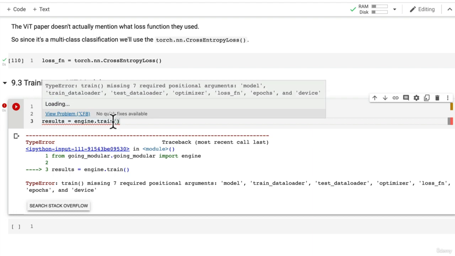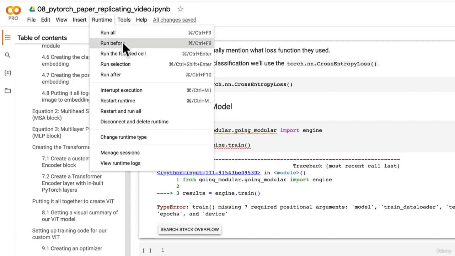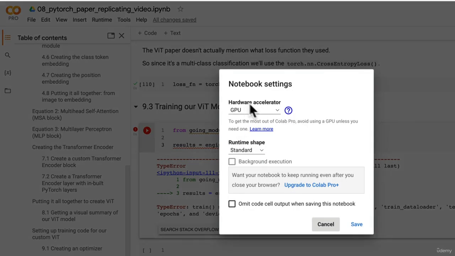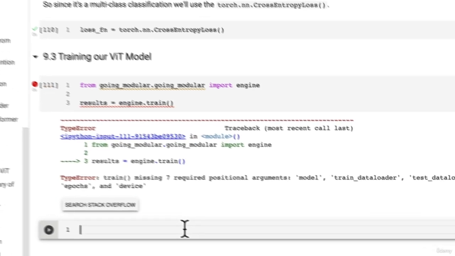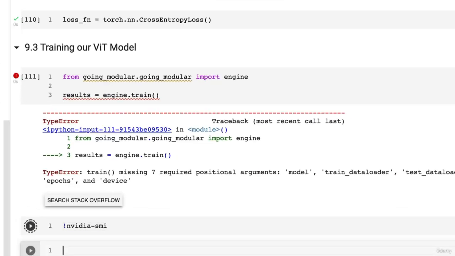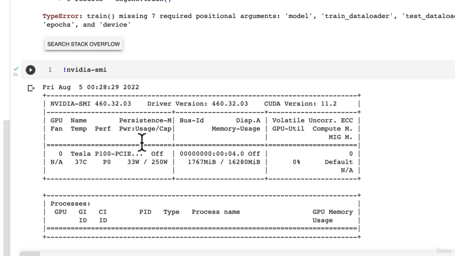Should we get a doc string here? Missing 7 required positional arguments. If we put in the model, the training data loader, the test data loader, the optimizer, the loss function, the number of epochs, let's say 10, and the device we want it to train on, of course, the GPU if we have access to one. We should, because we've got runtime type, GPU, wonderful. And then we can check it here, nvidia-smi. So everything is ready to go.